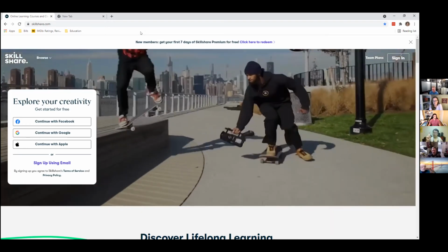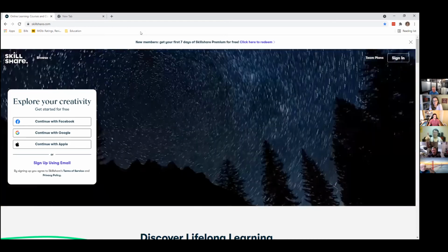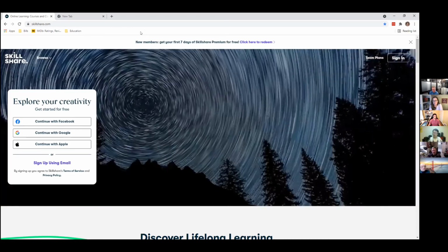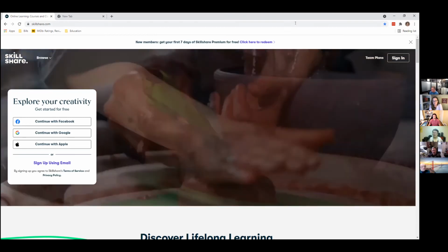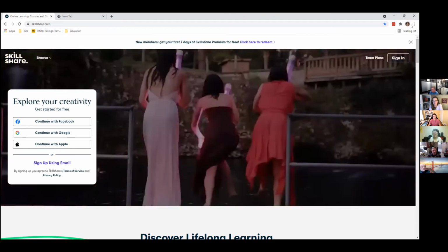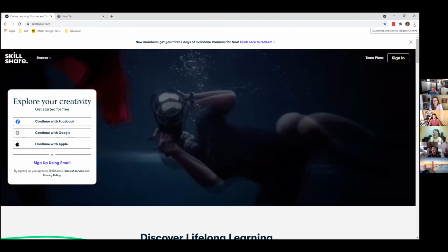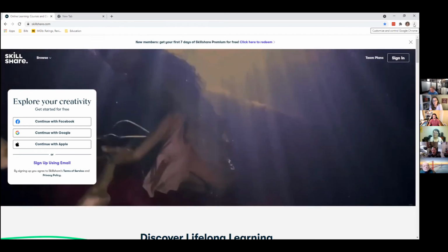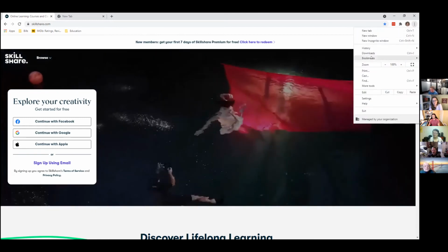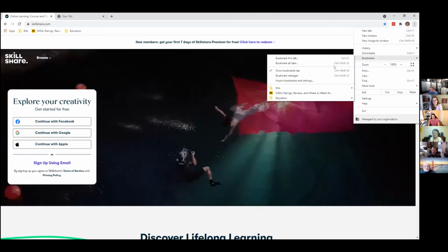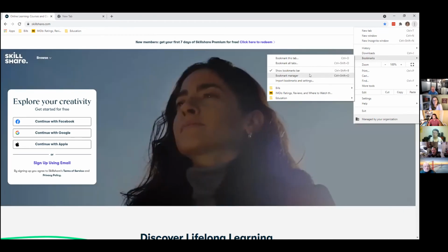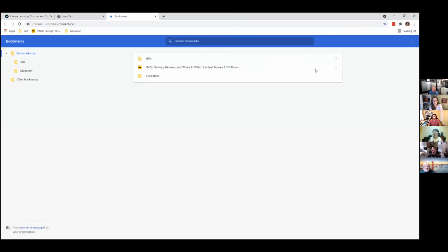So if you have something that can be created in a folder, I would recommend that you create the folder either through saving the website and then creating that folder, or if you go to the very end to the 3 dots, you can click on that, click on bookmarks, and then click on bookmark manager.